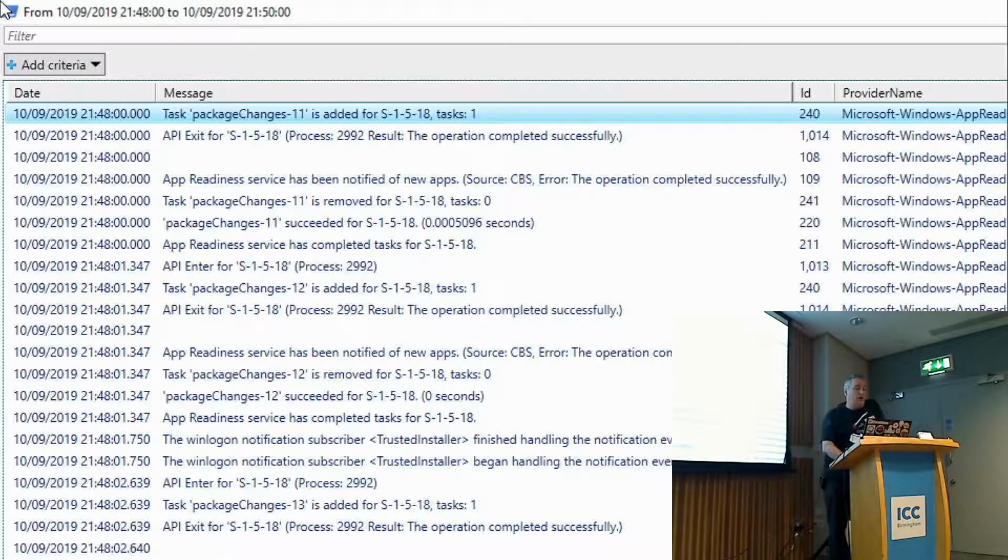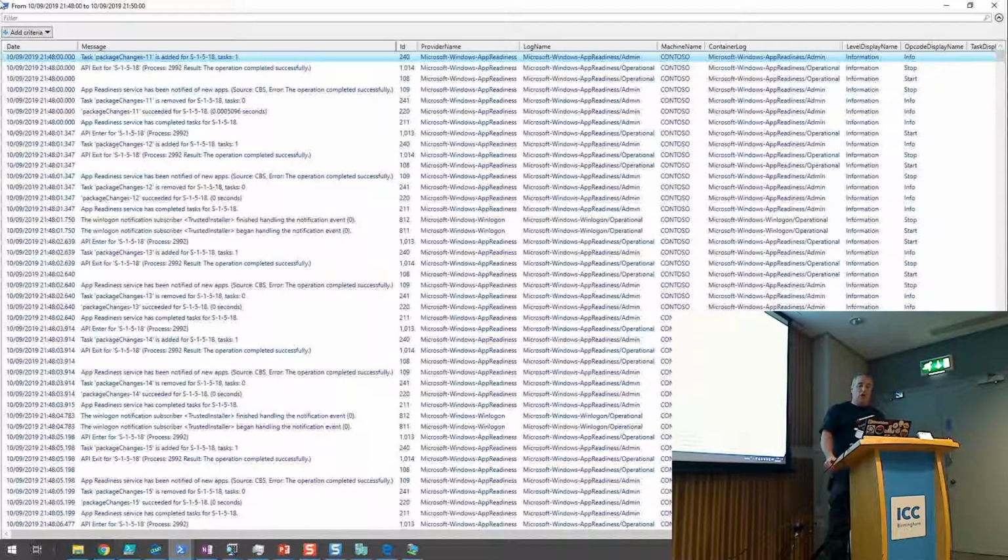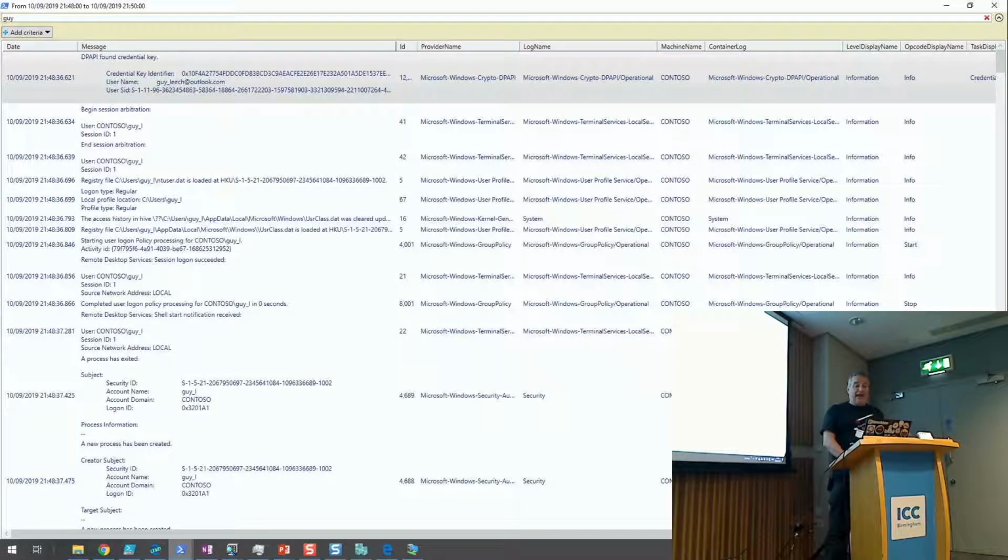So now I've got a large number of events in there, which may or may not be relevant to my inquiries. Well, what are my inquiries? At the moment, I haven't really got any. This is just an example. If that was a slow logon, or it was a logon that produced an error or something like that, then I could go in, query my event logs. But once I've got a grid view, I can then start filtering. I can do a very simple filter by typing up here. So any of the columns that's got a given word in it, put it in there.